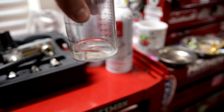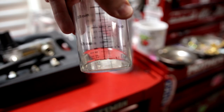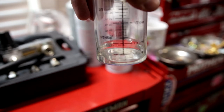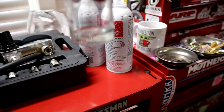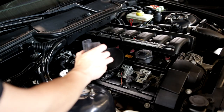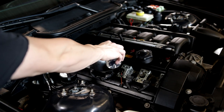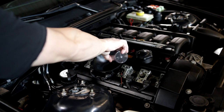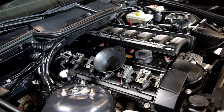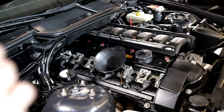So I'm actually going to put this into cylinders 3 and 4, and I'm going to look down in the cylinder and see how full it is because I don't know how full it's going to be. We want to make sure we're covering the entire piston. Bottoms up, S52. It doesn't even look like the cylinder's remotely close to full, and I want it on all sides of the piston. So we're gonna do 1 more ounce.